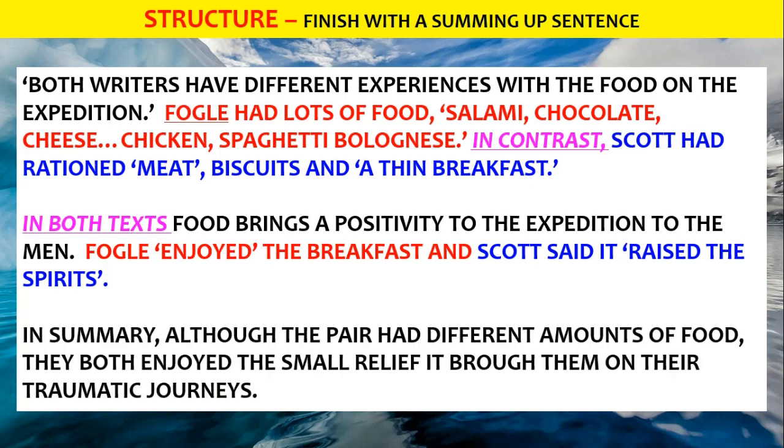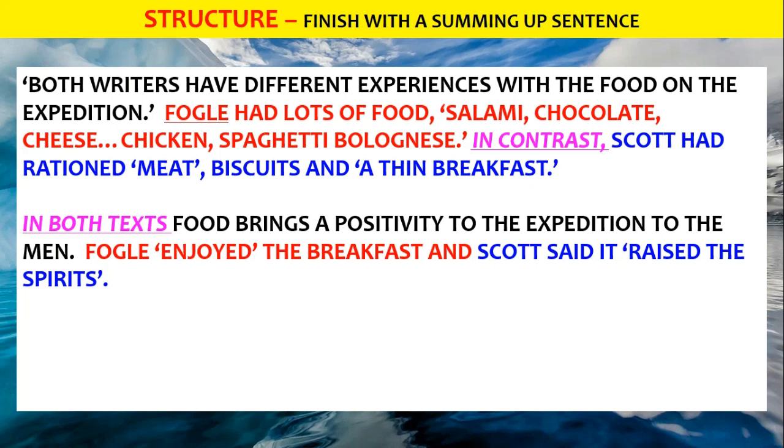In summary, although the pair had different amounts of food, they both enjoyed the small relief it brought them on their traumatic journeys. So we just take away that bit because we don't necessarily need that. It'd be good to do, but we don't have to do it. I've shown here that I've picked out two things. I've said one similarity, one difference they have, and I've got quotes to prove that. I've picked out basic information. Remember, that's what we wanted. I've picked out basic information from two separate texts, and I put it into my answer.